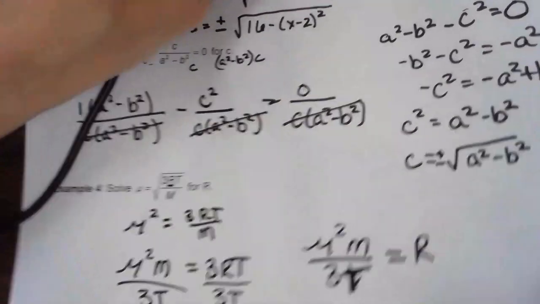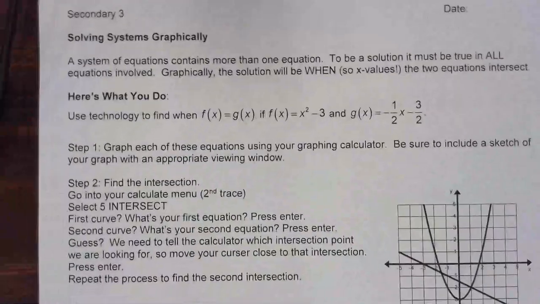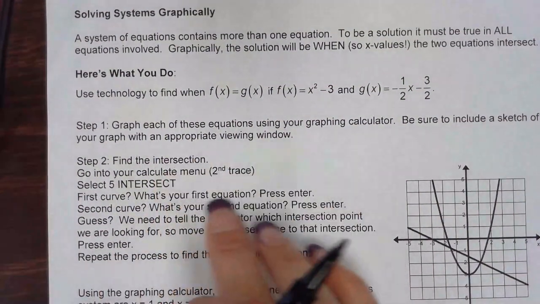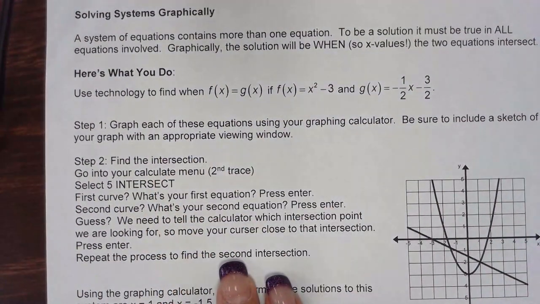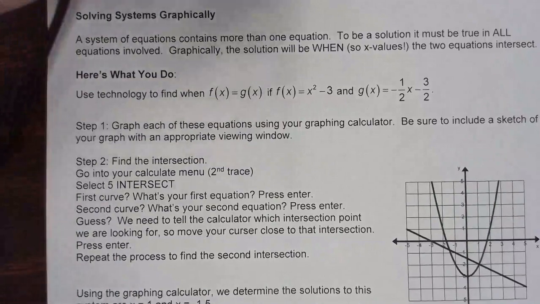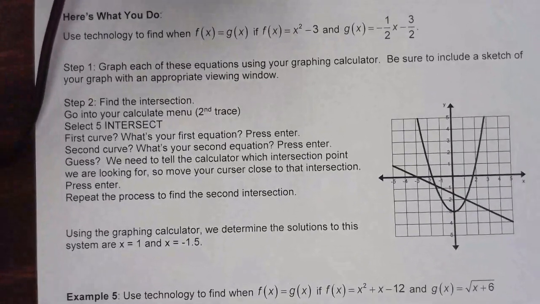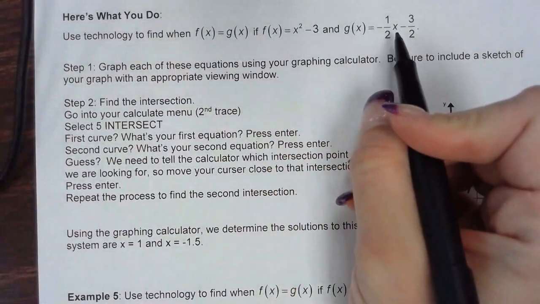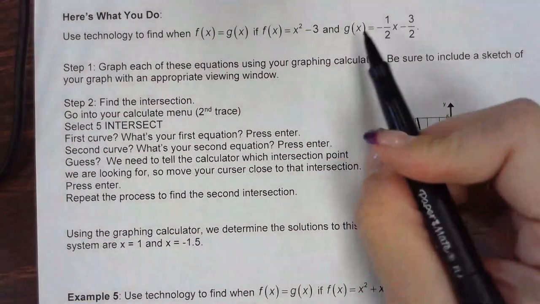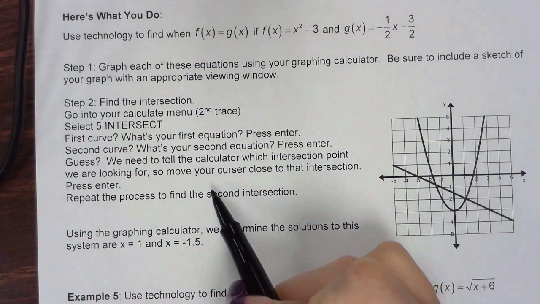Alright, let's go on to graphing using our graphing calculator. Okay, systems. So this tells you how to use your graphing calculator for each step. Oh my goodness, couldn't think of the word. Okay, so if you were given two functions, what we're going to do is plug them into our calculator, and we're going to take each of these steps.